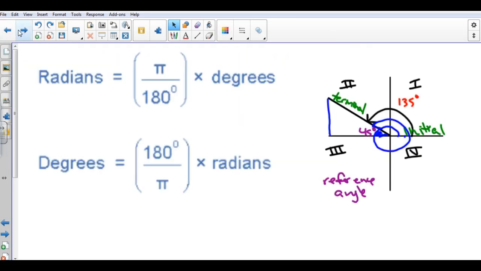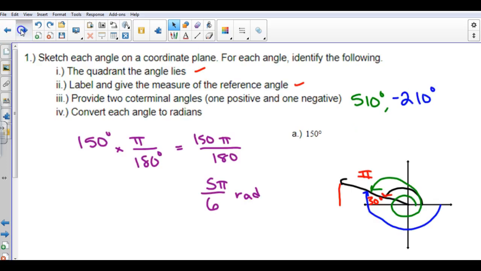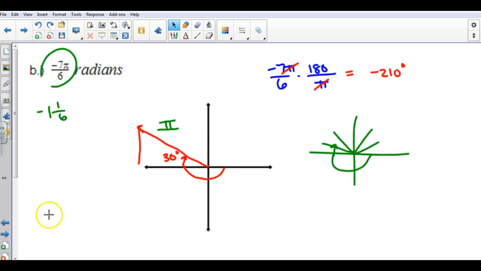Went through the degree and radian conversions, talked about how we have a terminal side. From your terminal side to the x-axis builds a reference angle. If we wanted a positive coterminal angle of something, and it was a positive angle measure, we just added a positive 360. If you wanted a negative coterminal angle, we just went from the other direction then and figured out what would produce that same terminal side. And then a couple examples of these conversions, and that was it.